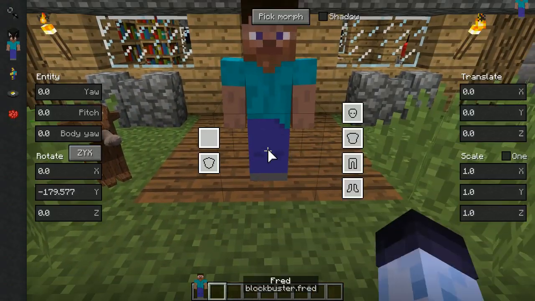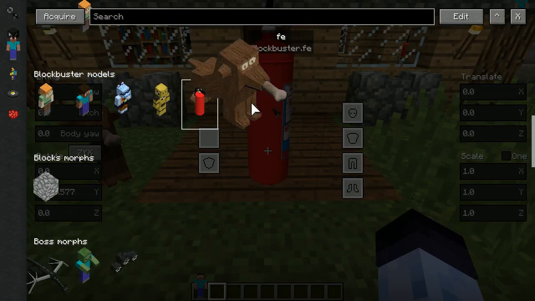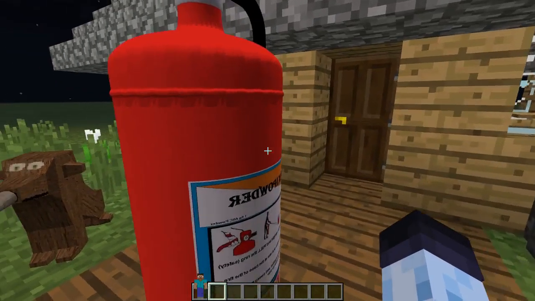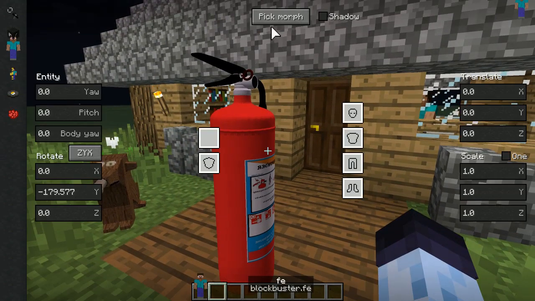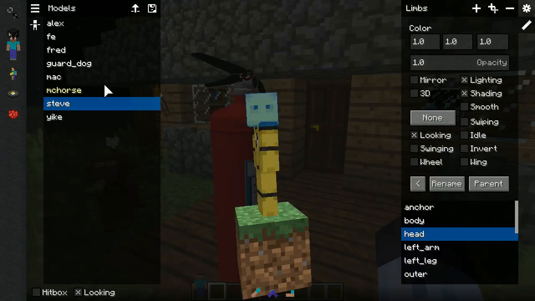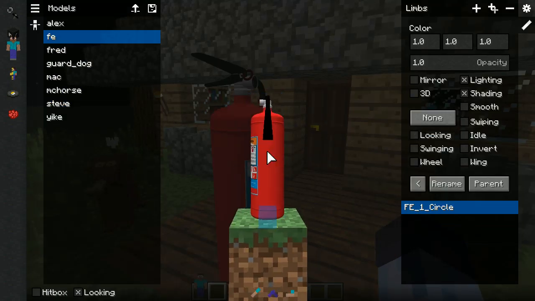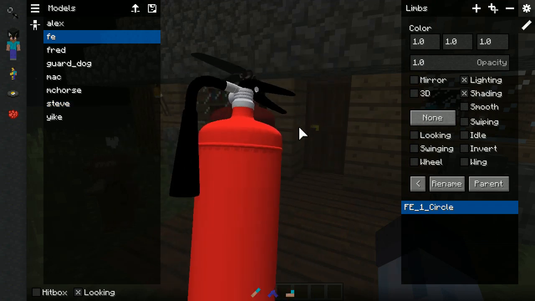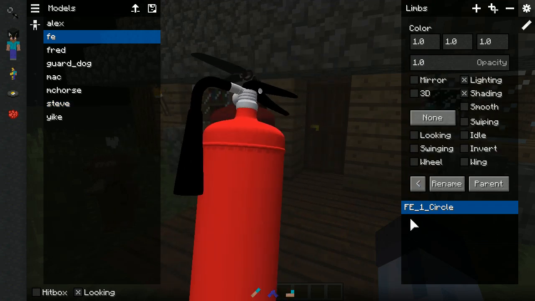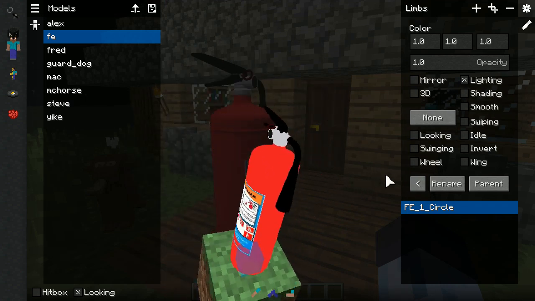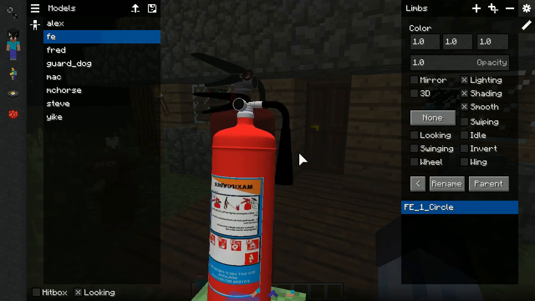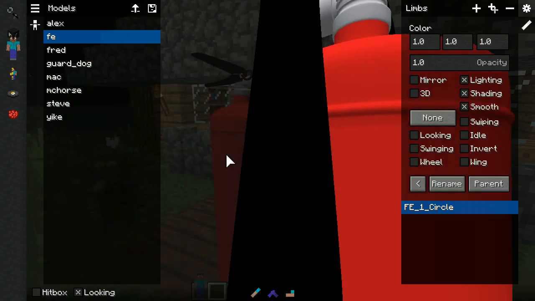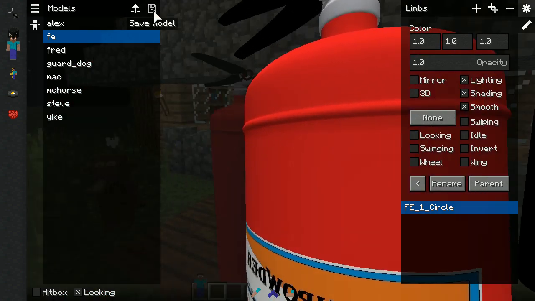Bonus clip time. If you notice weird triangles on the model, that's Minecraft shading. You can disable it in the Model Editor. It looks nicer on some models that have a proper texture. However, since I'm time traveling, I have a Blockbuster feature from the future. In Blockbuster 1.6, there will be a smooth checkbox. Enabling it will create smoother shading. Don't forget to save the model.